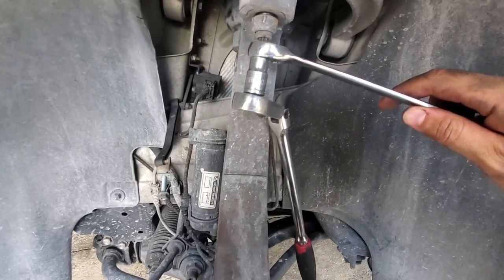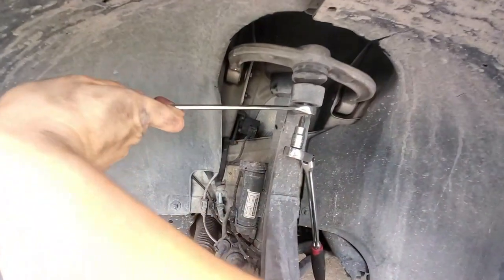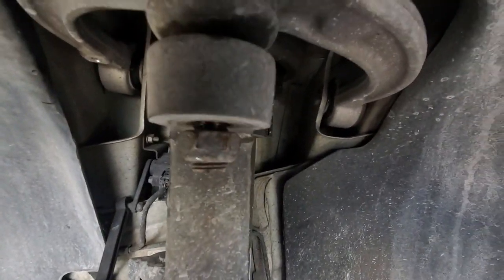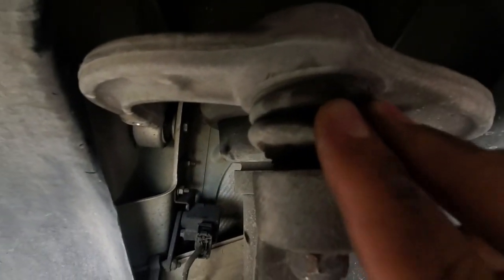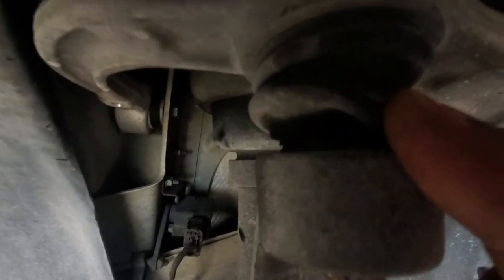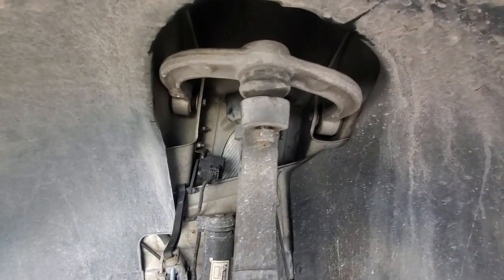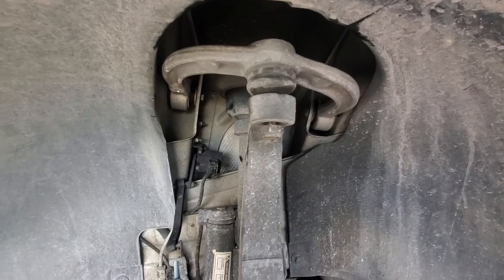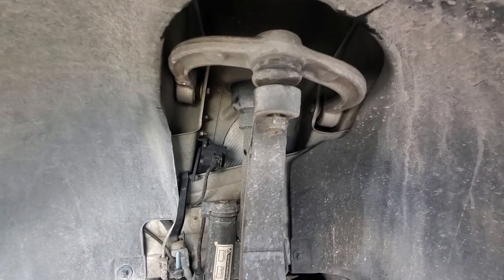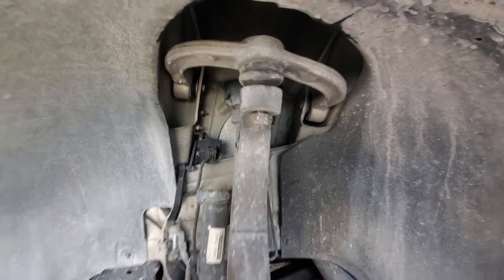Just so everyone can see what's going on — I have the T45 in the ball joint to hold it and then I'm just loosening it with the wrench. It's got some grease leaking out of it and it's a little dry rotted. This has a lot of tension on it. I did not deflate the air suspension — I just disconnected the sensor, opened the door, and the truck usually drops its butt on the other side. When I put the wheel on it's on the ground, turn it on, and it pumps back up.